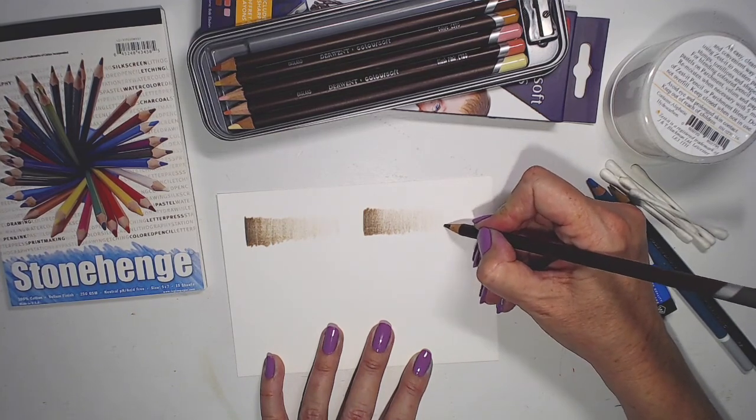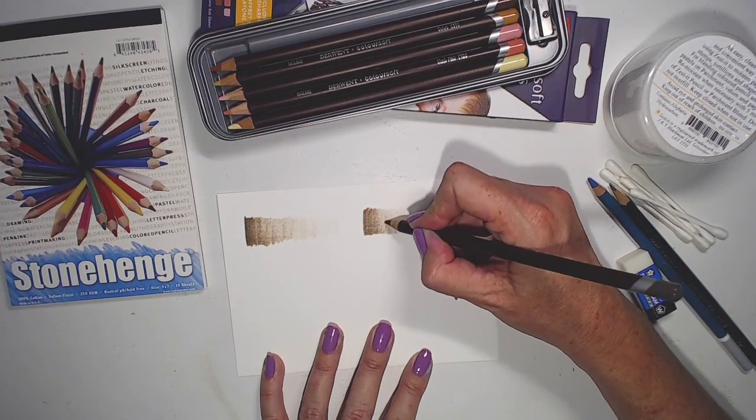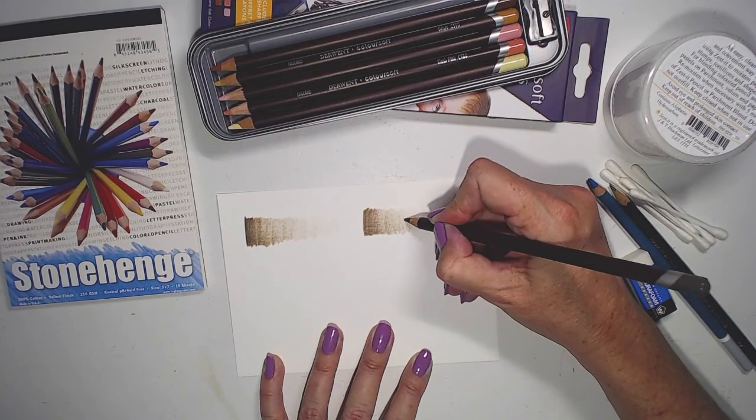There we go. I might just improve a few bits, which you can do. It certainly can go back over areas.